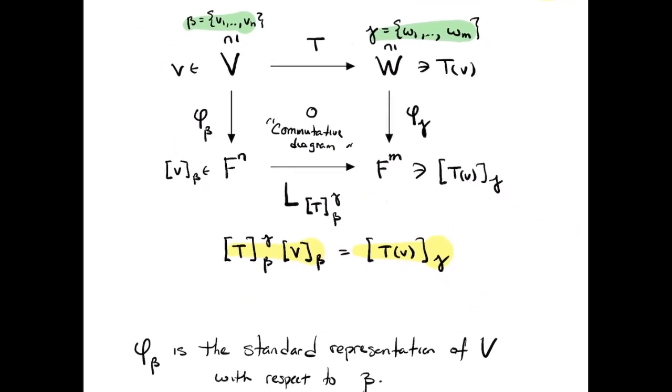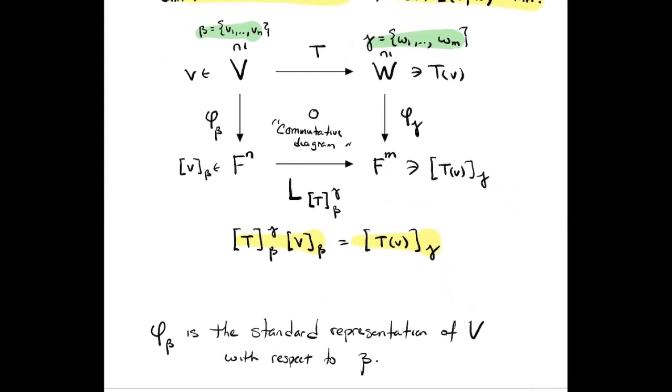Maybe to keep my diagram visible, I'll scroll out just a little bit here. I hope that doesn't make it too small. But this is a definition, in the section: this map, phi sub beta, is called the standard representation of V with respect to beta. So why the word representation? Well, because once we choose the vectors of the basis beta, this phi sub beta gives us a way of understanding vectors in V as coordinate vectors. So we're representing them as coordinate vectors in Fn. So that's why it's called the standard representation.